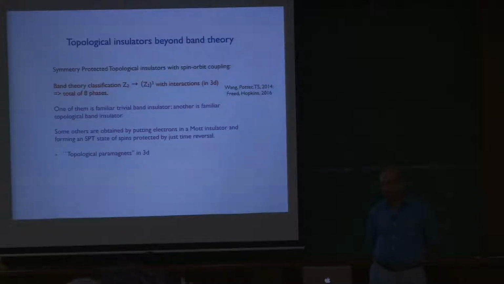Yes, the standard topological band insulator. So you don't mean like Mott insulators having a topologically protected system? When I say topological band insulator, I just mean a band insulator. But these lectures are about topological insulators beyond band theory. So some of the states that we are describing will be Mott insulators which have protected surface states. So that in interaction you mean the spin-orbit? No, the spin-orbit coupling is just something that's not the interaction. The interaction is Coulomb interaction.